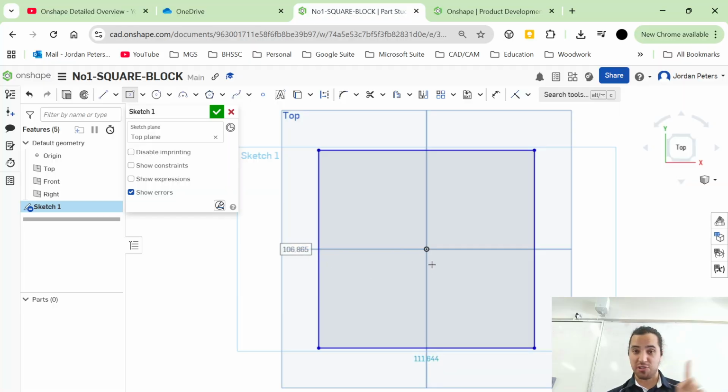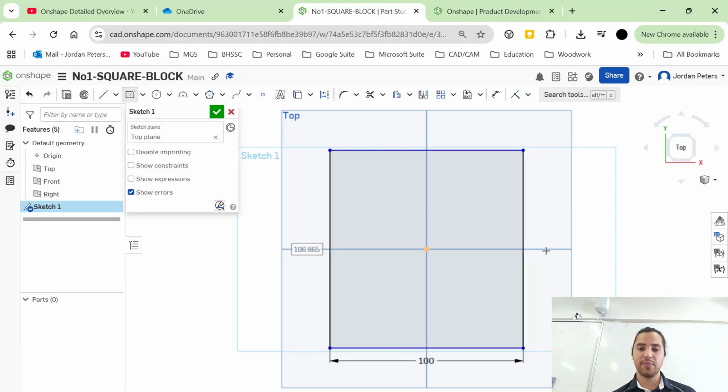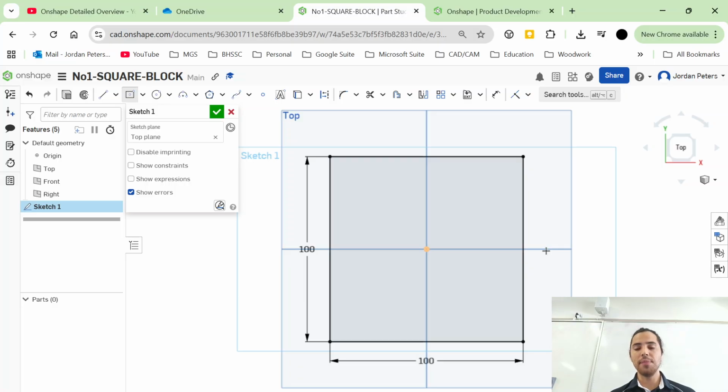The thing you do not want to do is click that white box with the mouse. So my hand's actually going to be away from the mouse now. All right, and I'm going to type in the number 100, then click enter. And then as you can see, the white box popped up on the other line now. So I'm going to type in 100, then enter. Okay, so that's how you kind of choose the dimensions of a shape.